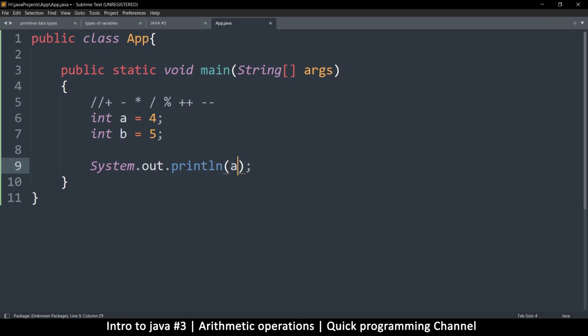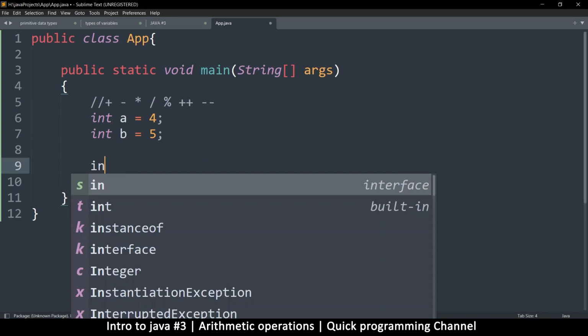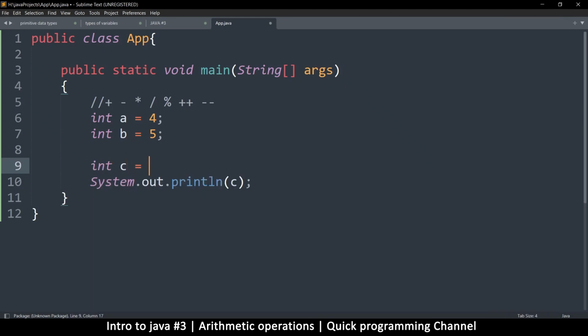So here I need to put C actually, because I'm going to declare C and do an operation. So int C is going to be equal to A, and then we put an operation. So you already know what's going to happen when I put A plus B, so I don't need to mention that. A minus B, like this will work just fine, and it will show us an answer.